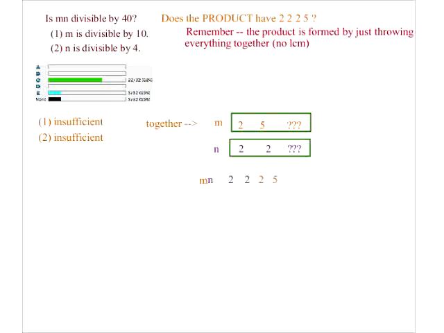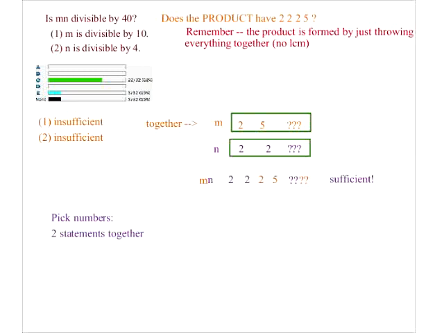And even the question marks, whatever the question marks are, even those get thrown in there too. So there you go, that's sufficient. You can also do this by number picking, if you want to look at that real quick. If you have the two statements together, let's just skip to that, because that's all you were looking at here. If you have the two statements together, you make separate lists for M and for N.